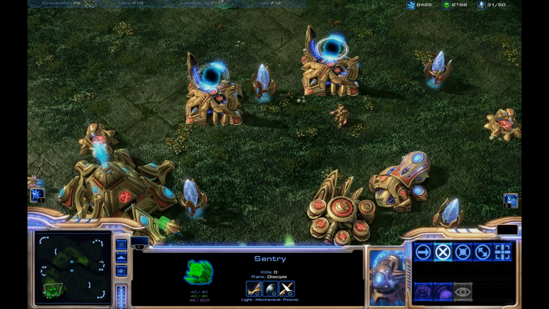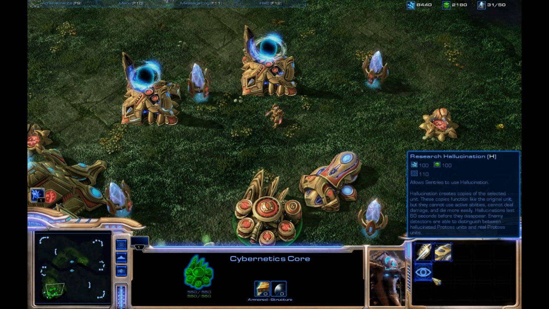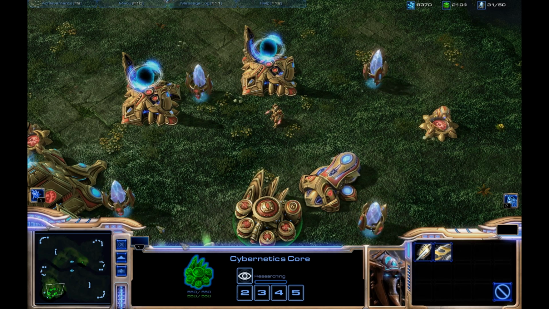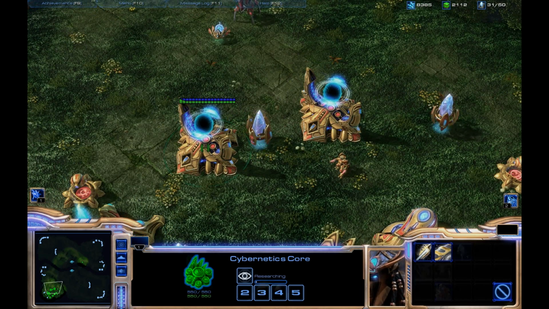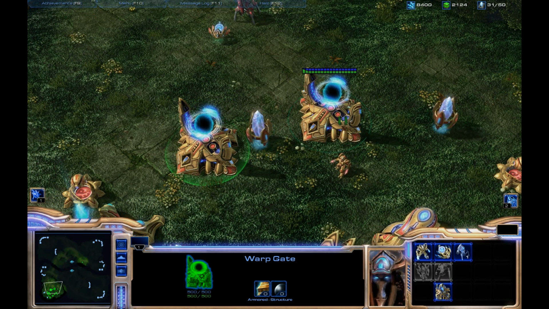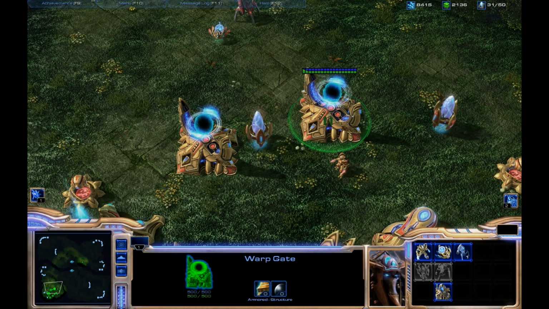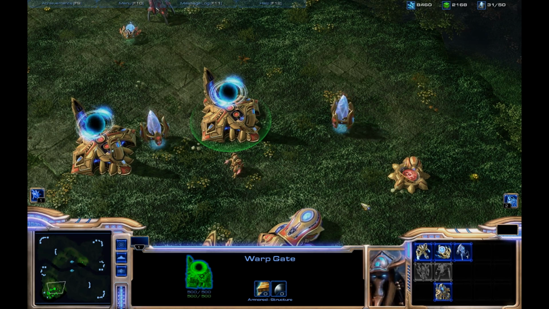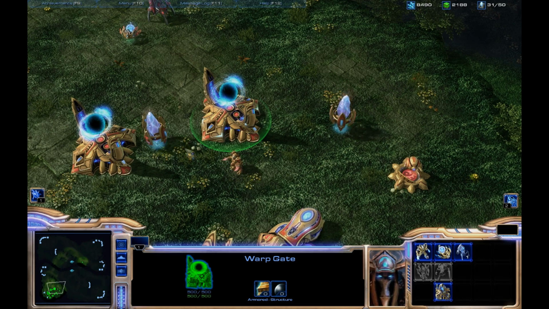So, anyways, going to go back here a little bit. I'm going to research the hallucination upgrade for the Sentries, as we do not have that yet. And now our warp gates are completed, so I'm going to show you how they work here. I'm going to select this warp gate, and you'll notice that when we built a unit from the gateway earlier, we just clicked the unit, and the timer started counting up, and the unit appeared at the base of the gateway.